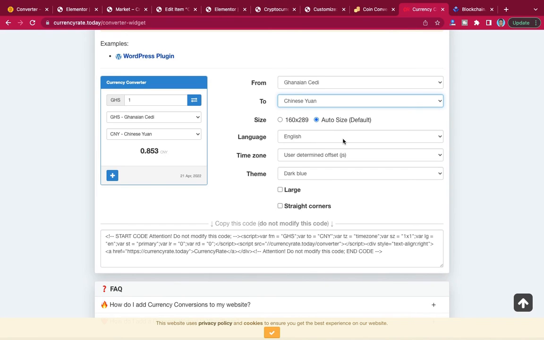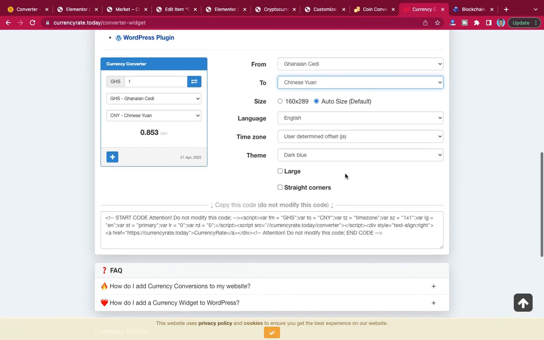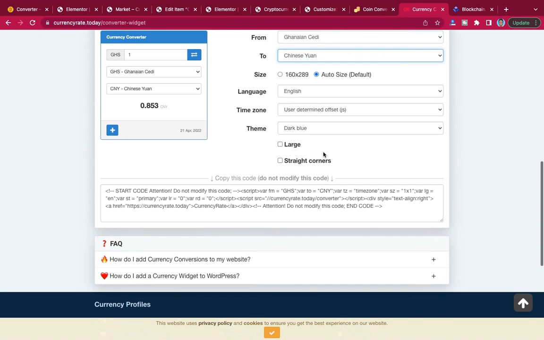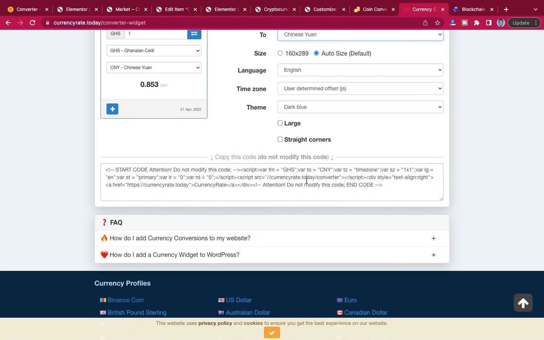Then language, you can choose any language you want, and the time zone, you can choose any time zone that you want. It depends on you. And if you want it to be large or straight corners, it depends on you. After you're done, just copy this code over here.